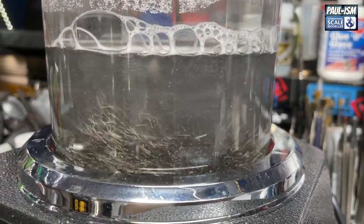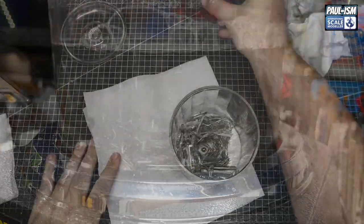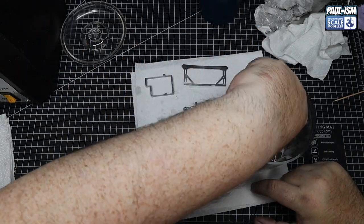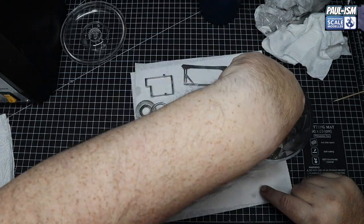Basically it's just roll cage parts in there, and you can see them spinning around. Apparently hardly any force on there to damage any of the parts. And here we are, half hour batches, lots of parts. So it took me about 5 different goes to get everything done.